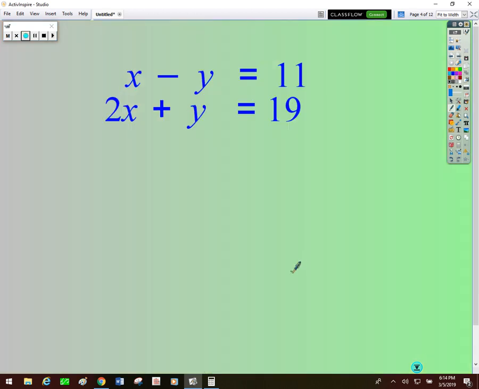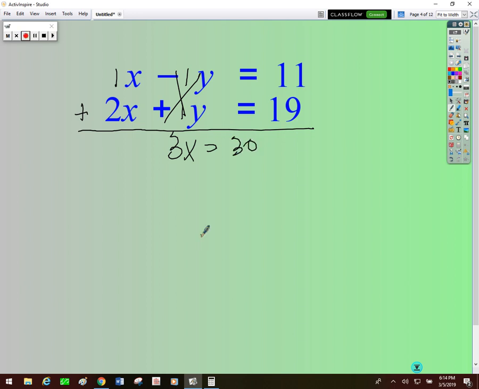All right, let's look at our next one. Well, first off, I like to do this. I remember we talked about this. Let's put our coefficient in if we don't have one. Well, again, we're trying to add here. Well, when I look up here, these y values have a positive 1, and then a positive and a negative. They're going to cancel out. So I'm left with 3x is equal to 30. Well, bring down the 30. Okay. Divide by 3. X is going to give me 10.